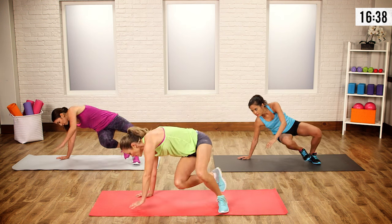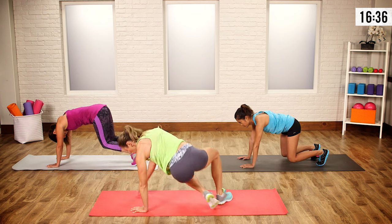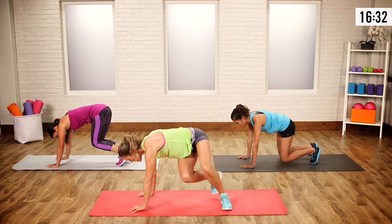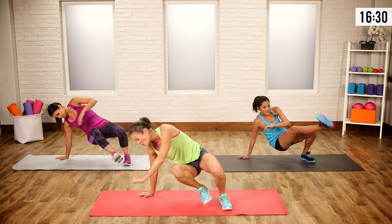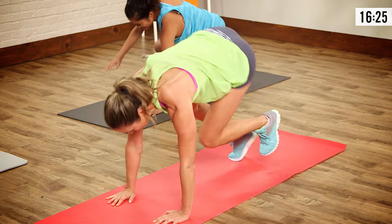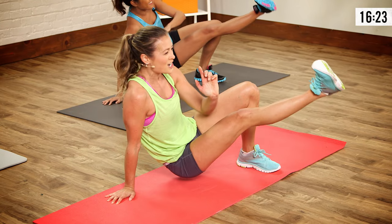All right, so your weight is over your hands. You're gonna turn and kick. Good, bring it back, set, turn and kick. This is another full body move. That's why it's cardio intensive, ladies. Whew. That's it, back and switch.